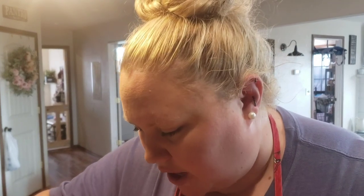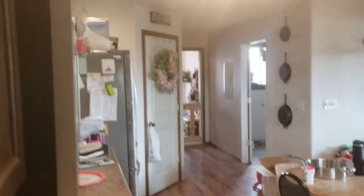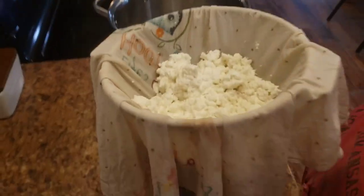We're gonna go ahead and do a little taste test. I know it's hot, but I gotta try it. Wow, that is really good, actually. I'm not just saying that either. It's very reminiscent of mozzarella, like the flavor, kind of, but a little richer, and the texture is similar to feta cheese. So, I gotta say, not too bad.